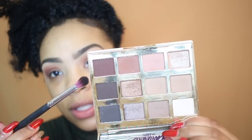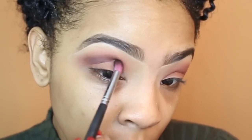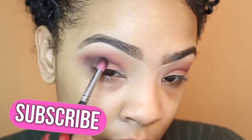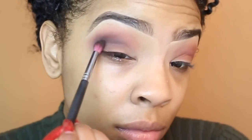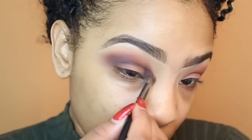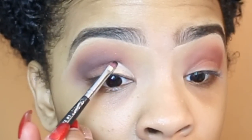I'm going to pick up another palette — this is the Tarte Tartelette in Bloom palette. I'm going to take two shades and slightly blend these into my crease area, continuing to build the color up. Just take your time with all of the steps. I'm not really showing you how long it actually takes because this makeup look took like an hour, maybe an hour and a half — that would just be too long to show. So I'm cutting out some parts where I'm blending the eyeshadows more. Just take your time and blend.